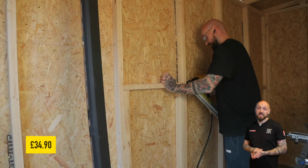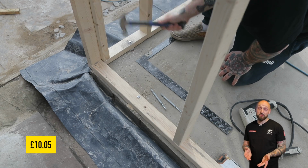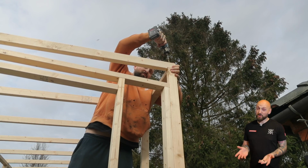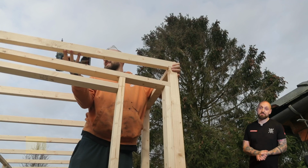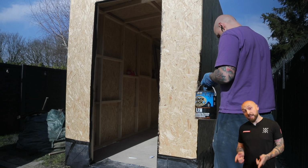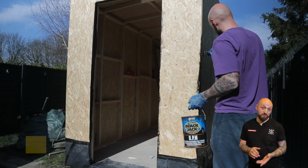Fixings wise, nails cost me £34.90, hammer fixings £10.05, and I already had plenty of screws, but if you were having to buy them, it's probably about a tenner's worth. I also had the DPM paint that I used from a previous job, but if you were buying a tin of that new, it cost you about £25.